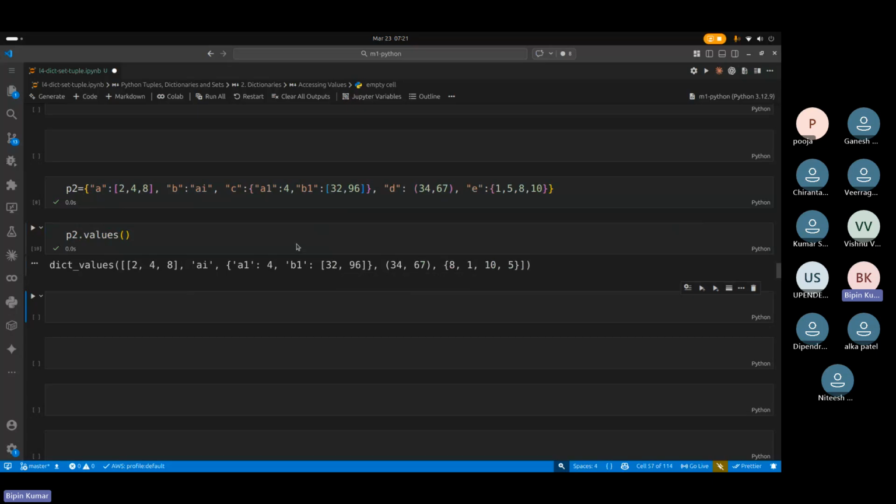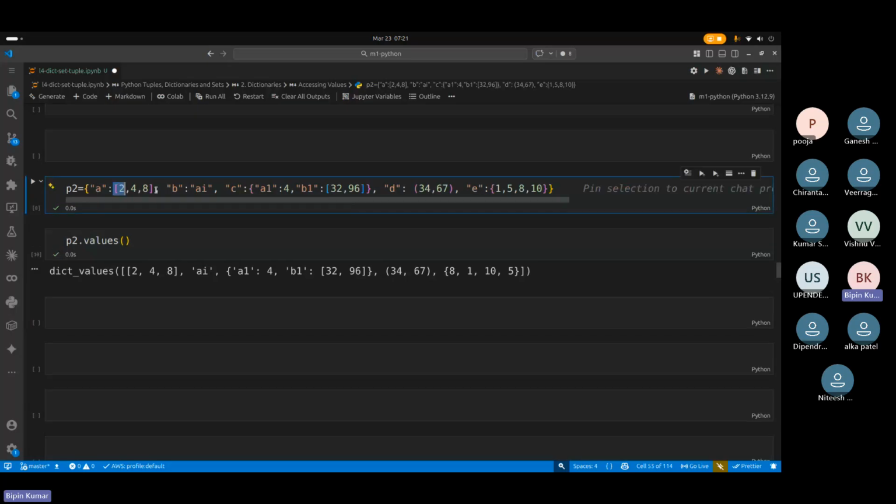Now if you observe this dictionary, there is a list, 2, 4, 8. Then there is another dictionary.